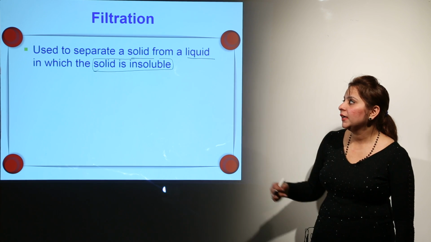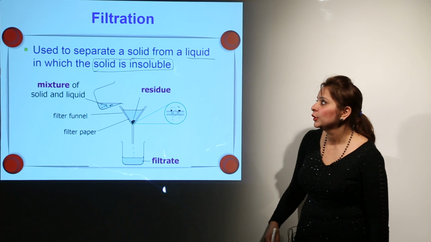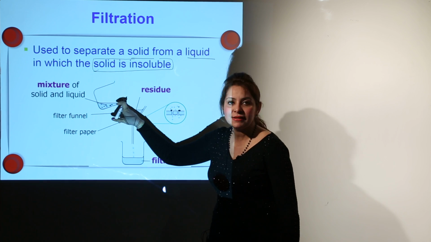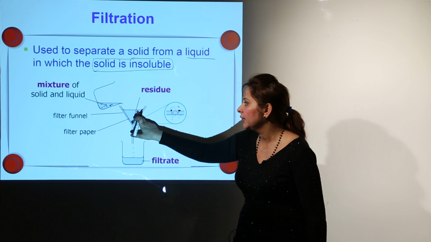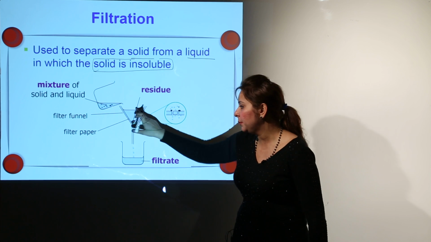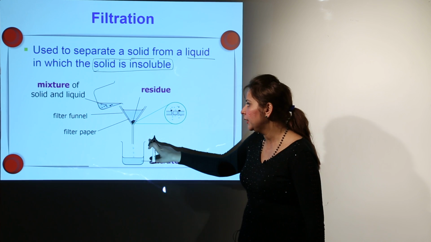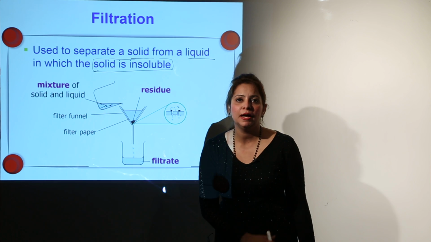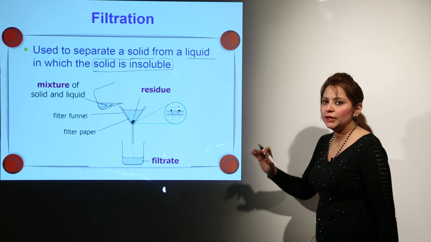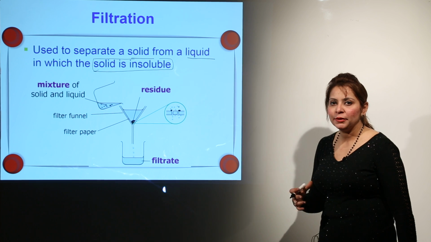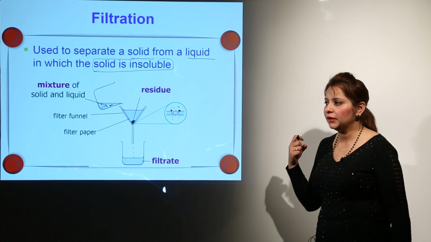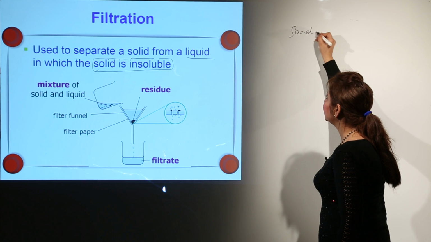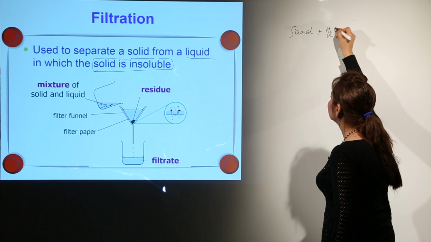So how do we do it? We are just going to study it. Again we are going to take a beaker, you can see a funnel in it. This is a filter paper. We have another clean beaker. Before I make you understand this diagram, I want you to look at this side. I'll take an example so that you understand it in a better way, right? So I am taking an example of sand and water.